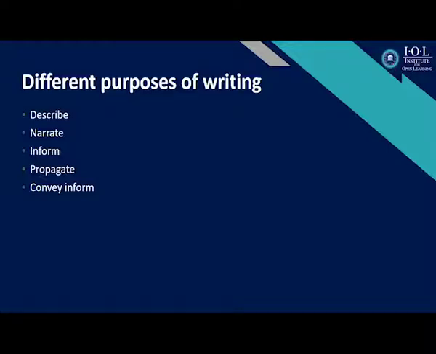And then we also use writing to narrate. To narrate is to tell a story. So when you are writing, you can tell a story. And then we also use writing to inform. When you're informing, you are giving a detailed account of a situation. And then we have to propagate. To propagate is to convince someone. And then we also use it to convey information. I think we have mentioned this already.